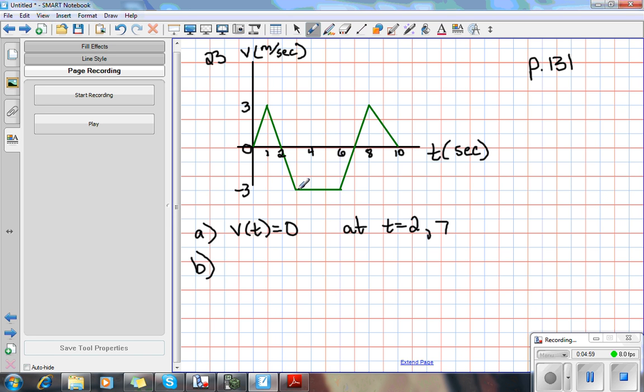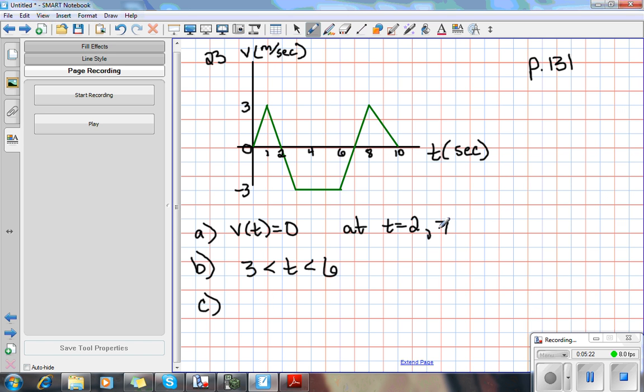Okay, in part B, when approximately is the body moving at a constant speed? Well, the speed is constant from t equals 3 to 6. It would be moving at a constant speed, and we can see that here because it's a constant. All right, and part C. Graph the body's speed for t between 0 and 10.